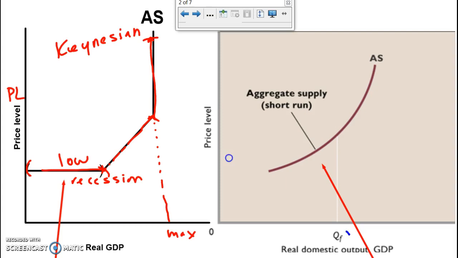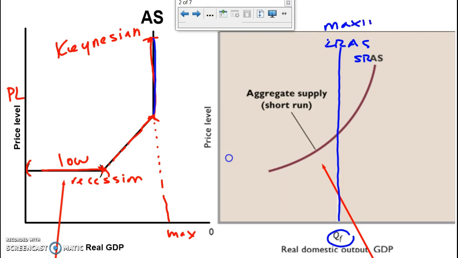You see this white line here? They actually call this a separate line, long-run aggregate supply. Long-run aggregate supply and short-run aggregate supply are going to work together, and we're going to use both of them when we use the classical model. So really, the picture on the right isn't very different from the picture on the left. This is just their depiction of capacity, and over here we have a separate long-run curve that just means this is maximum full employment output.